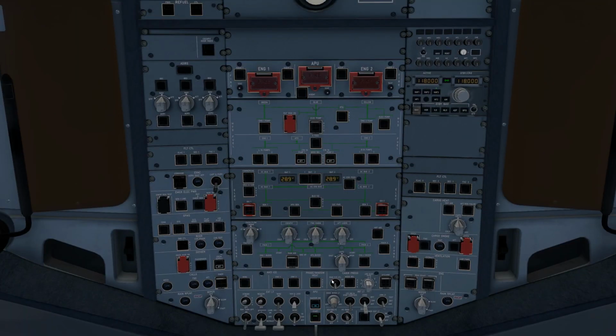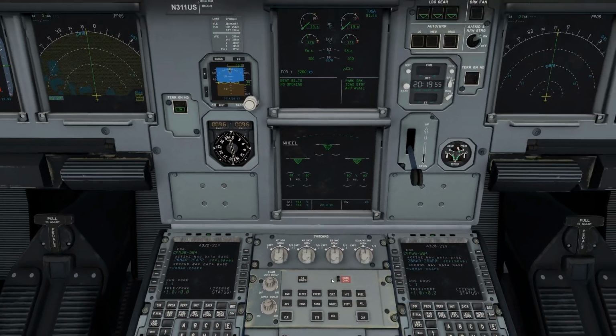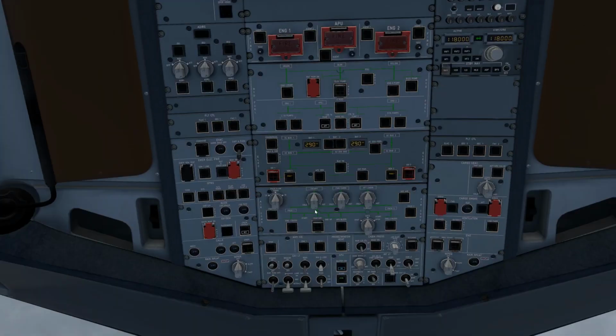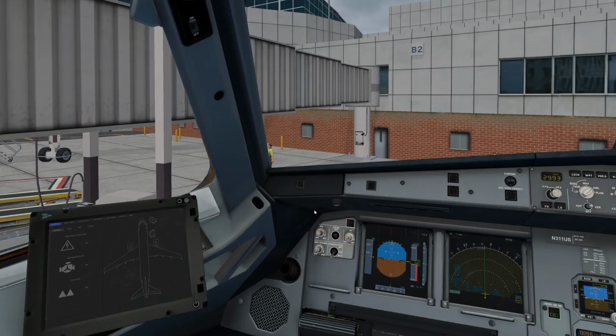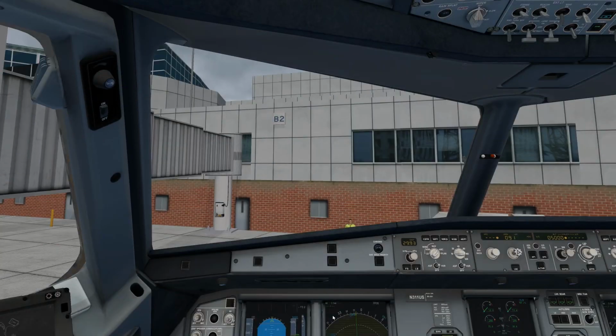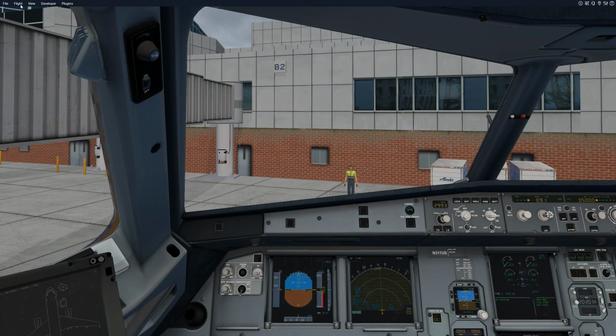Make sure APU is on. We've got active APU. Engine 2 coming off, engine 1 coming off. Seatbelt signs can come off. And we made it nicely here into Portland.